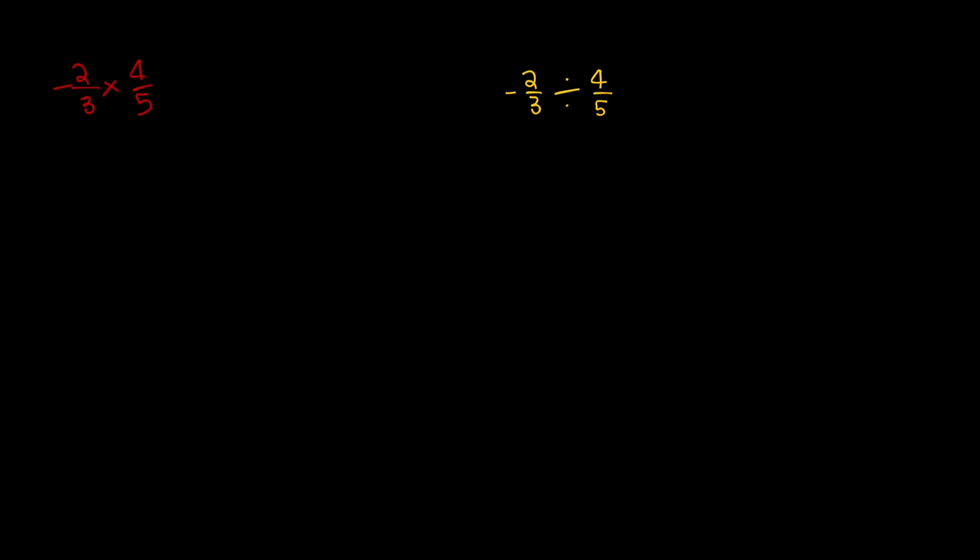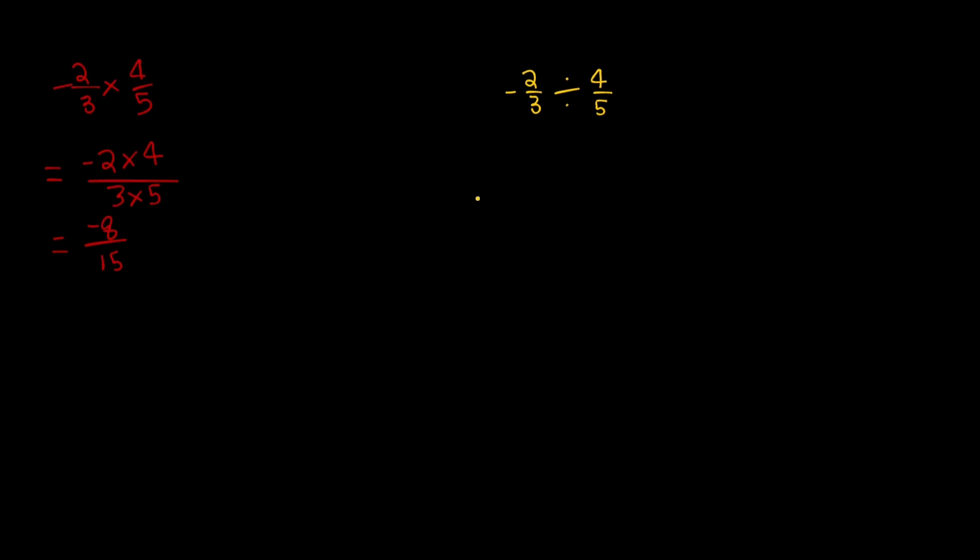Okay, so to start with the red one, the one on the left, we are going to start by converting mixed to improper. We don't have to worry about that. So the next step is just going to be to push them together, right? So that's going to give me a negative 2 times 4 divided by 3 times 5. Okay, well, to do the actual multiplication, negative 2 times 4 is negative 8 divided by 3 times 5, which is 15. And that is as simplified as I can get that. So I'm just going to leave it as negative 8 over 15.